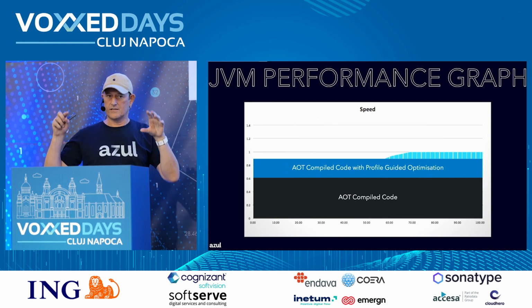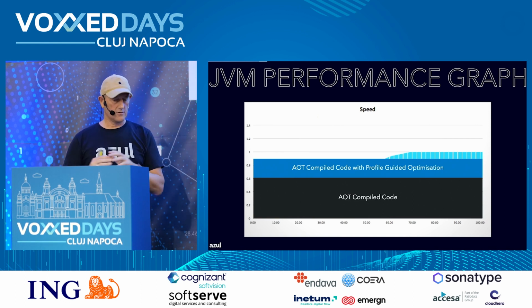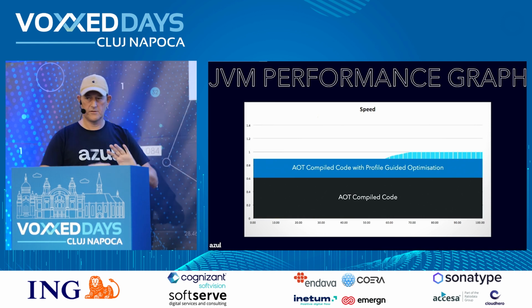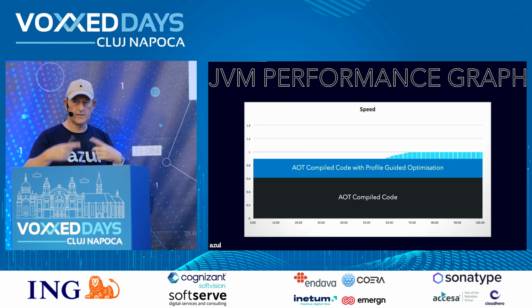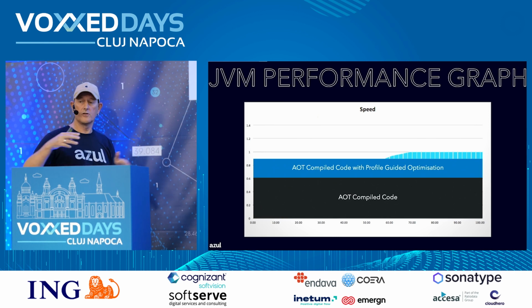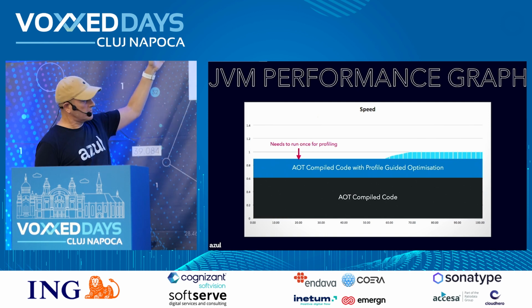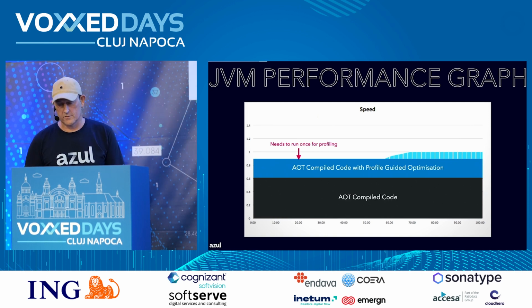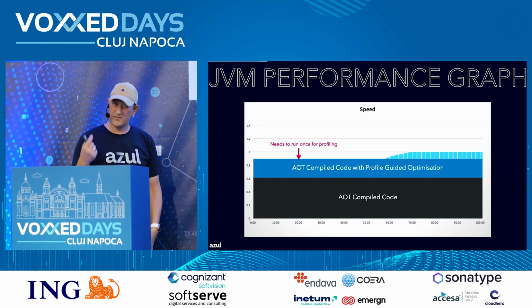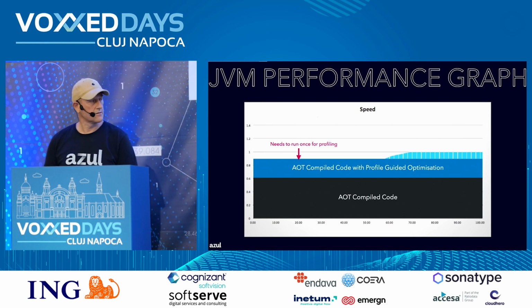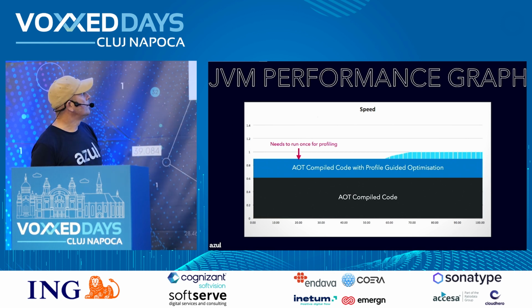But still, this is fixed code. There's no way to optimize it at runtime anymore, right? This is really once and forever, whereas the JIT can always do PGO. It's like an ongoing PGO. This is what the JIT does. And to do that, of course, you need to profile first, to create the profile. And I think it's not part of the GraalVM Community Edition, if I'm right. I think it's only in the Enterprise Edition, so it's not for free.